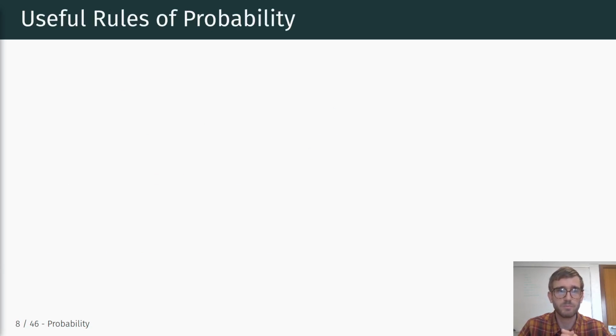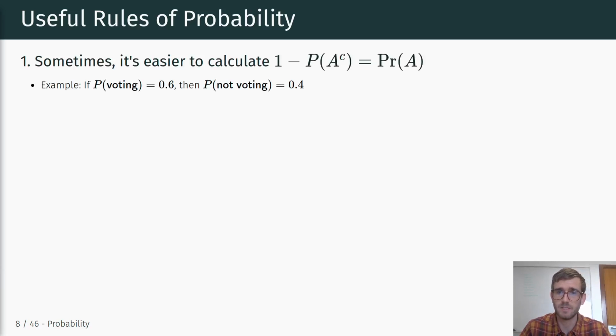There are a couple of useful rules of probability that I want to talk about briefly that we can again derive from these axioms, right? The first one that is important to keep in mind in many cases when you have a problem where you're trying to compute an unknown probability is that sometimes it's easier to calculate the probability of the complement of an event occurring rather than the probability of the event itself occurring, right?